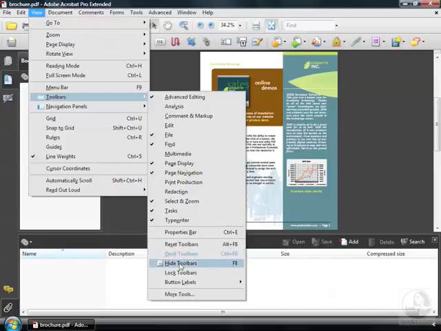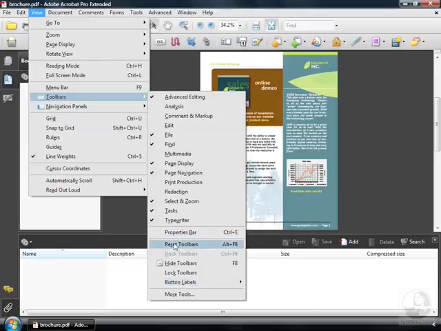Now, Hide Toolbars is a nice quick shortcut, allowing you to just simply hide them when you're trying to see more of your document. We can also lock the toolbars. Lock toolbars, you can't move them, you can't edit them, as well as button labels. This is a really important one. Button labels, when you see toolbars out here, you have the ability to go in and change if there are words on the buttons. So what we're going to do right now is I'm going to reset the toolbars.